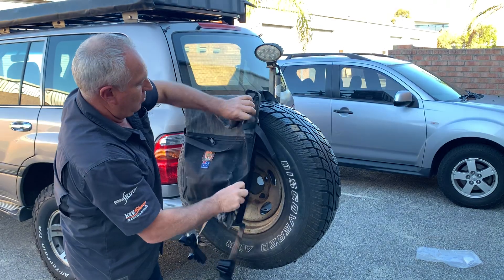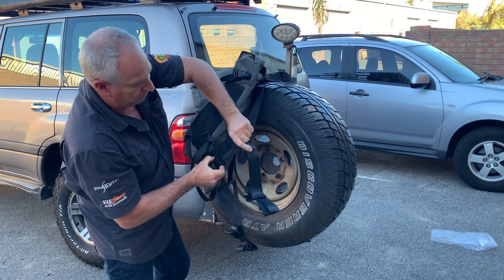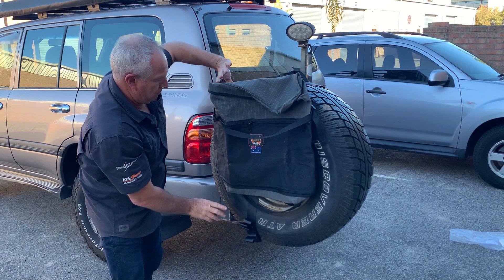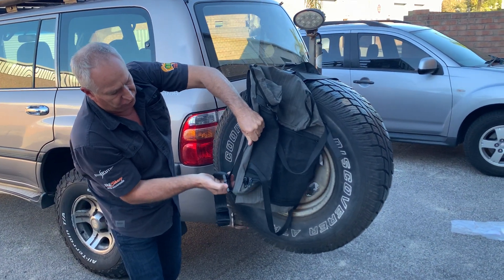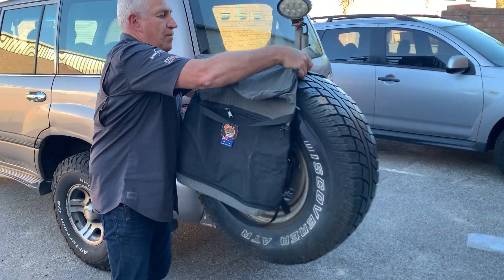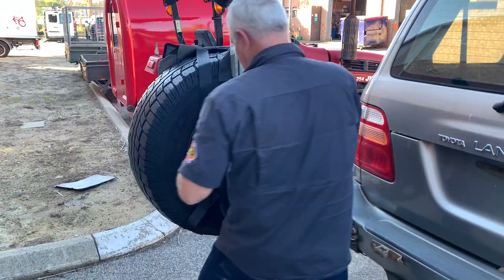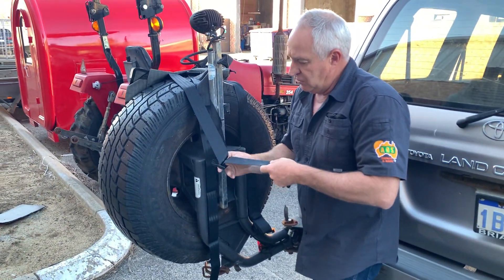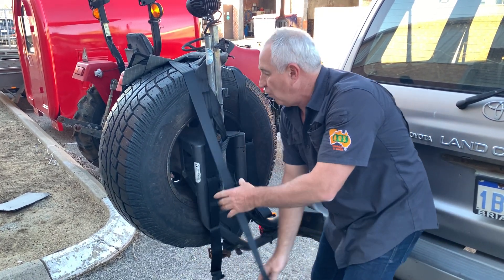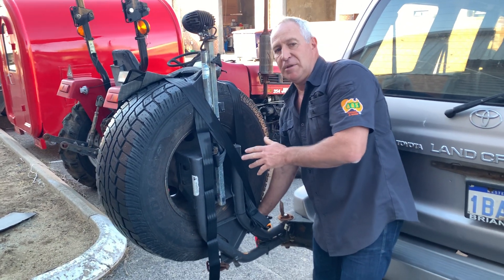Now on the back part we've got two more of these straps, one on each side. Quick release buckle at the bottom — we're just going to release that one there. We have two options with those particular straps. The same on the other side, we've got another one here. So when that goes over the top of the back, we've got two choices: we can run this one straight down and underneath to pick up the point, or we can cross over and pick up the point. Purely personal preference — we normally go for the crossover.